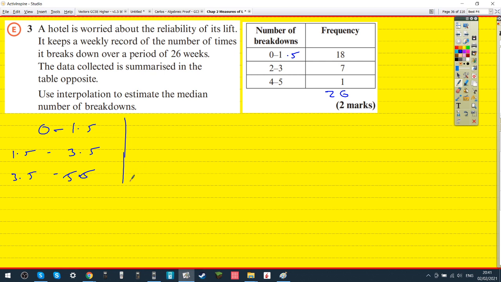So what would you do now? Middle. Small, medium, large. Median. Middle. So the middle is 1.5 to 3.5. No. Middle, week. 26 weeks. Oh, we divide 26 by 2. Would it be 26 plus 1 divided by 2? I think that's better. Yeah. Which is 13.5. That is the 13.5th value. Okay. Where's that?